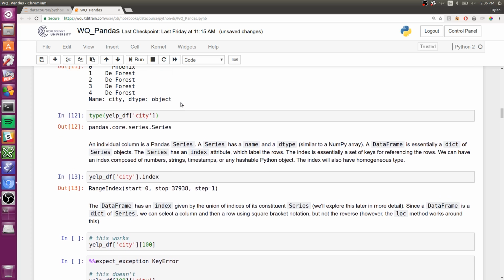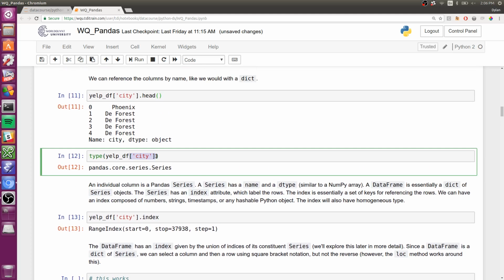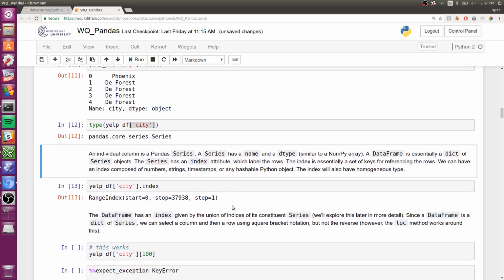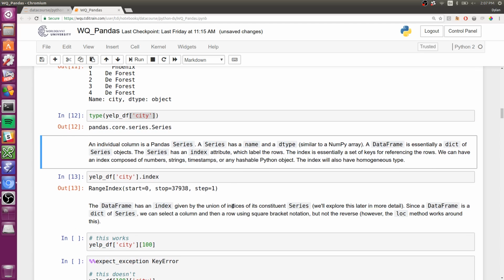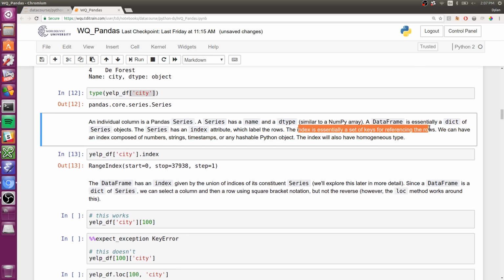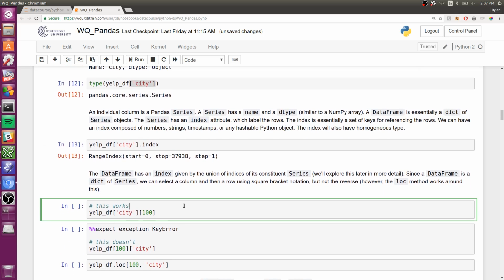So, given that a data frame is a dictionary of series, and a series has these labels for the rows in the index, the series is also kind of dictionary-like. The index is essentially a set of keys for referencing the rows. So we can also access individual elements of the table by using a sort of compound dictionary slicing syntax.